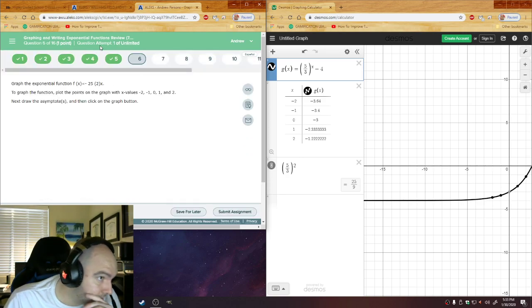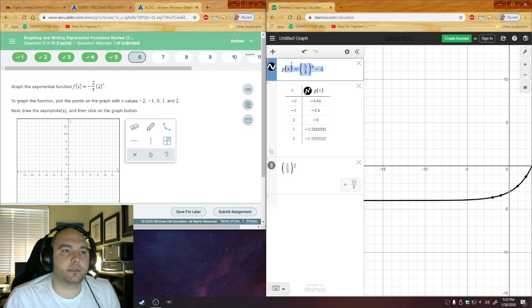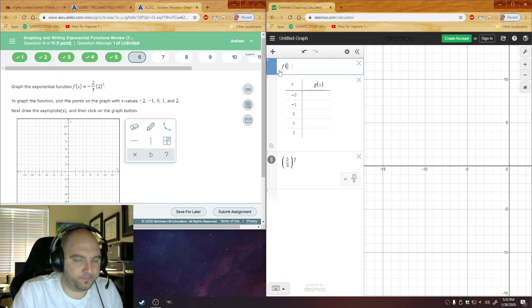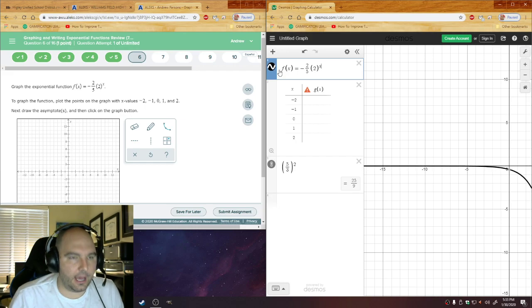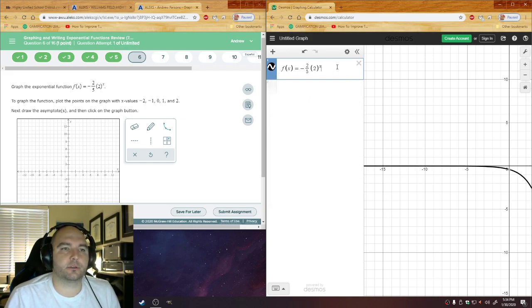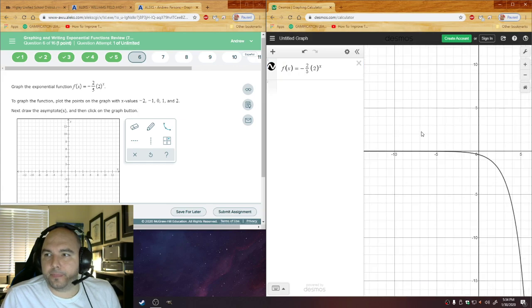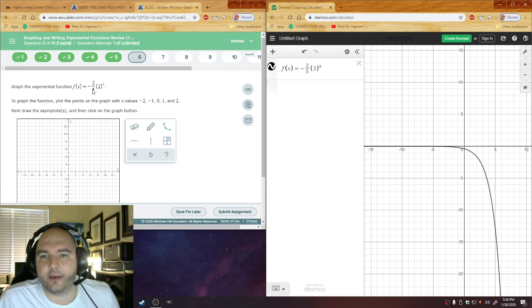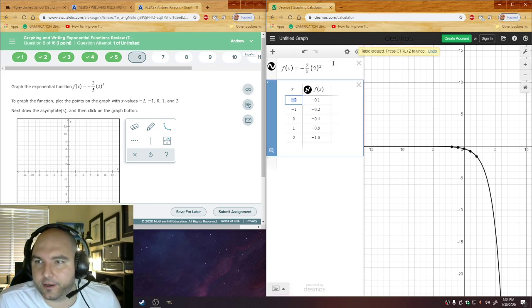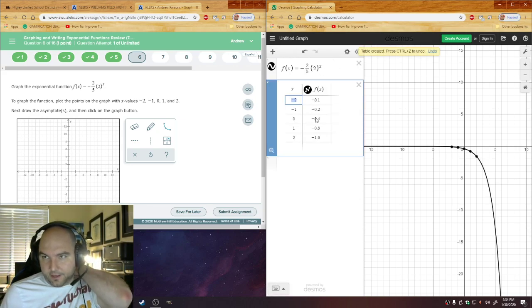Okay, next. Graph this. We did some graphing earlier. y equals -2/5 times 2 to the x. Clear this other stuff out here. It says graph this, and it says use those points and draw the asymptote. We're familiar with this. This is what we saw a little bit ago, but a little bit ago it didn't have an extra number multiplying out front. It's not really that different, honestly. You're still just using decimal stuff.